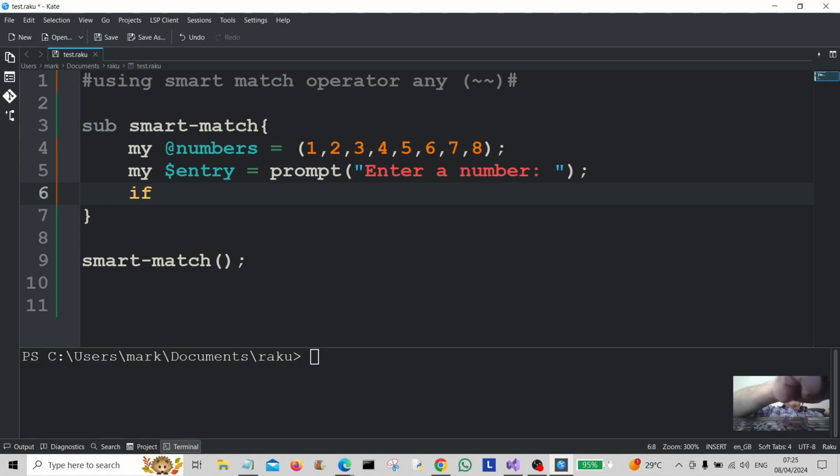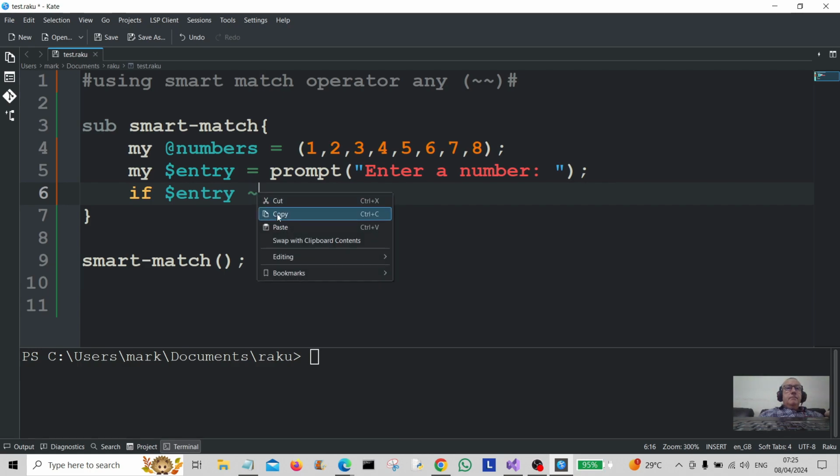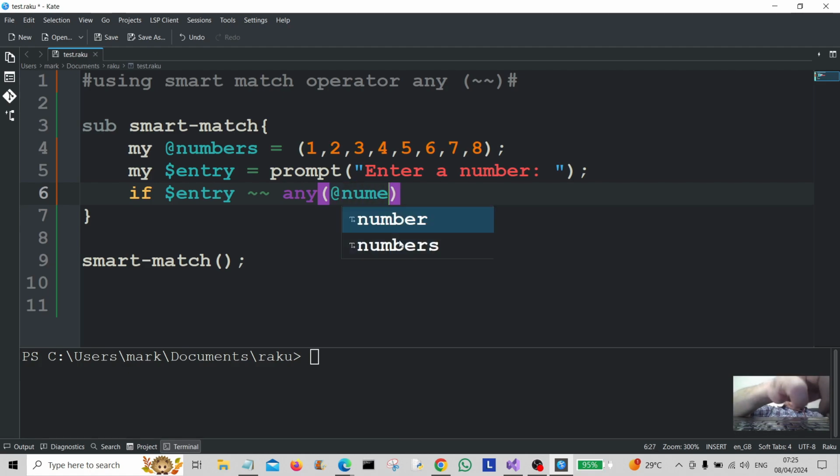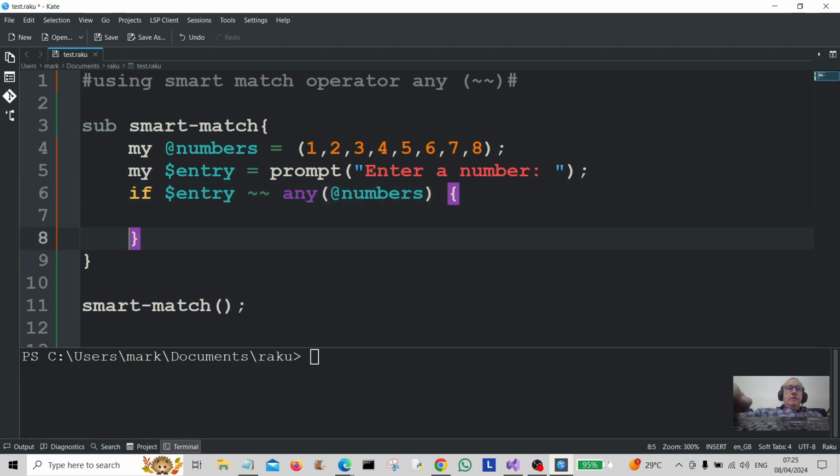If the entry, what the user has typed in, and we're going to use the Smartmatch operator here. If it matches any numbers in this array, if it matches any of the numbers in there, we're going to do something.